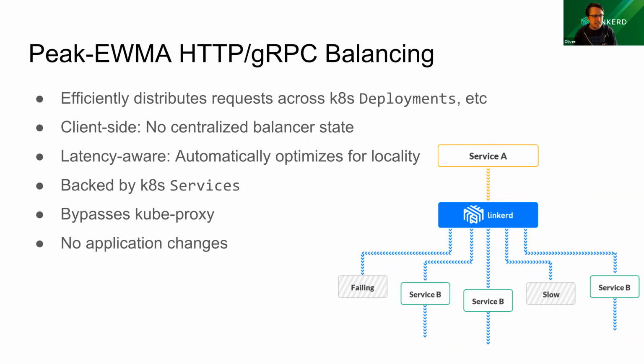And that's all client side. There's no centralized state. That's all measured in process locally. And it's all implemented off of Kubernetes services and lets you bypass kube proxy. And again, totally transparent. You don't have to change config or code. You just add the proxy and it does load balancing for you if you wanted to.